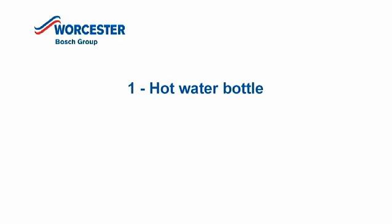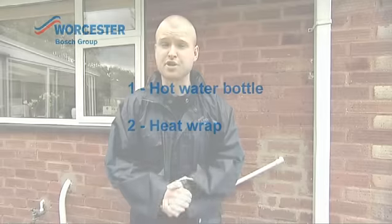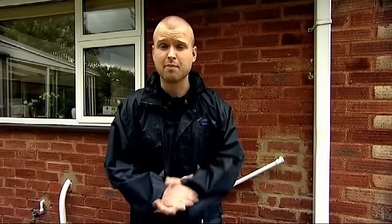The first option available to defrost the pipe would be to get a hot water bottle and to put that onto the affected area of the pipe and allow it to defrost over a period of time. The second option is to go out and purchase some kind of a heat wrap, very similar to the heat wraps that you use for some kind of a muscular pain, which would be available from your pharmacy.